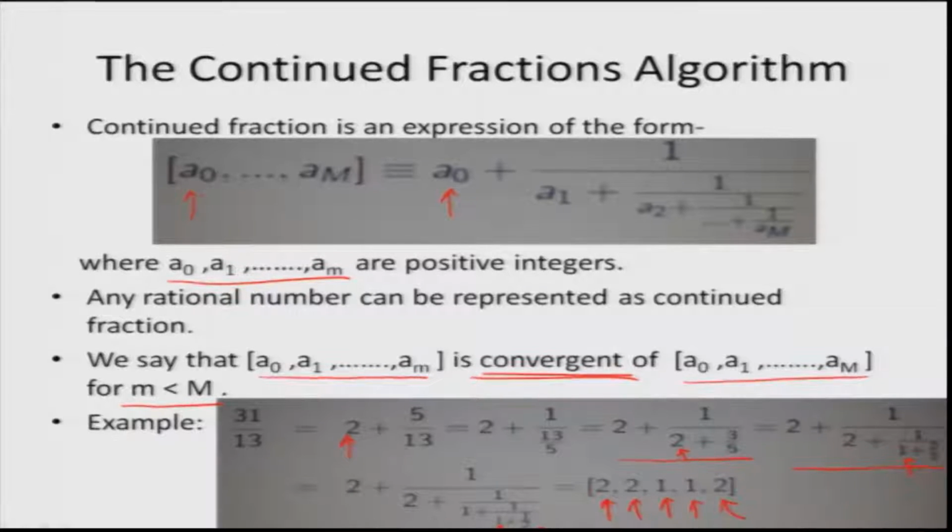So, this is how a continued fraction can be represented for a number which has been given. It takes a little bit of practice, but once you understand the representation as we have just shown you here in an example, you would be able to do this. That is the idea.